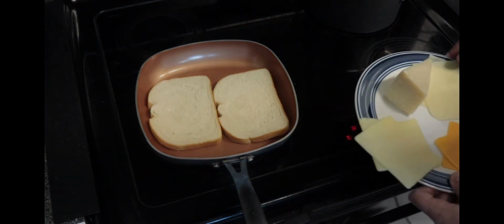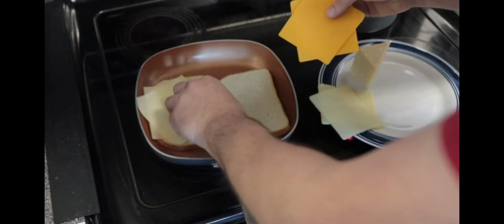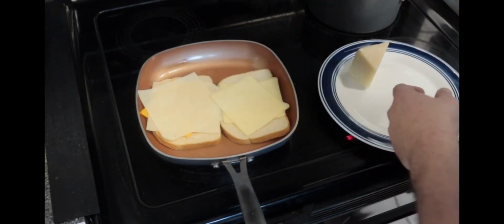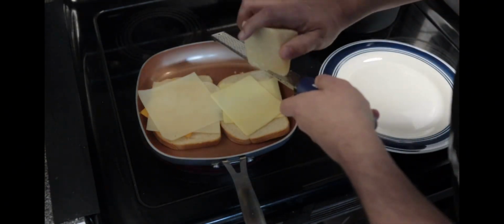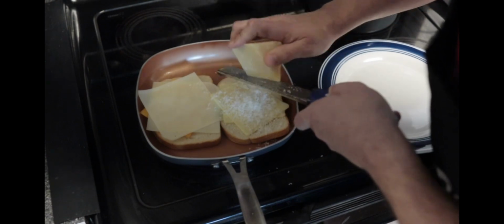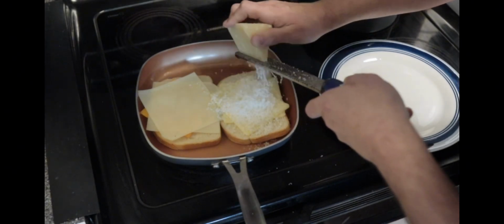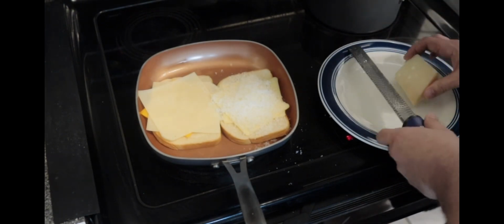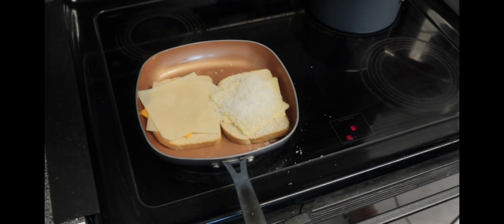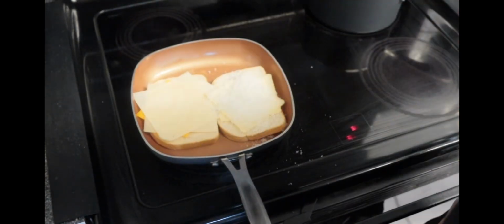So we're going to go ahead and add our cheese. So we're going to add our Gruyère and our yellow cheddar. Well, actually, let's do yellow cheddar, Gruyère. And then we're going to add our white cheddar and our Parmigiano Reggiano. It's all right if some of this gets in the pan. It's not going to hurt anything. Well, the messed up part is this is literally going to rock for like a good couple minutes. I mean, you do not rush this one at all, and you let the cheese take its time.